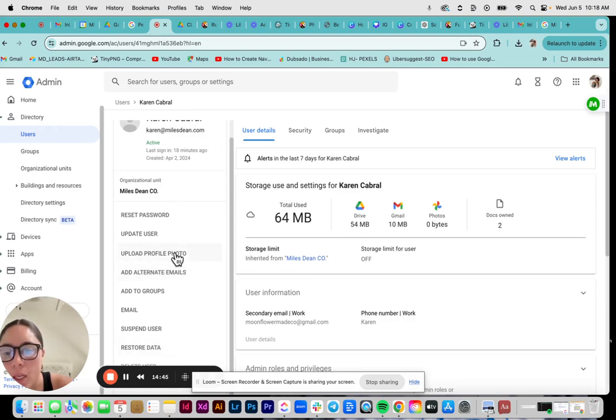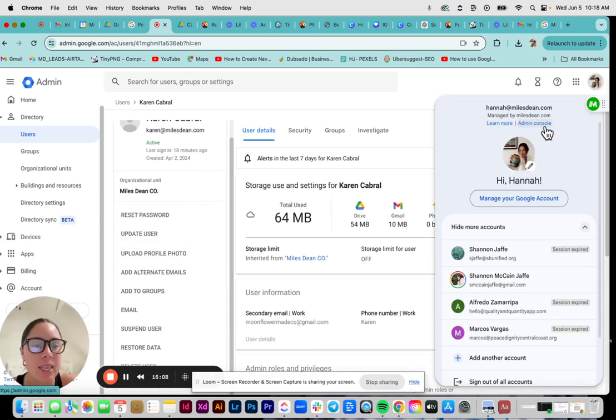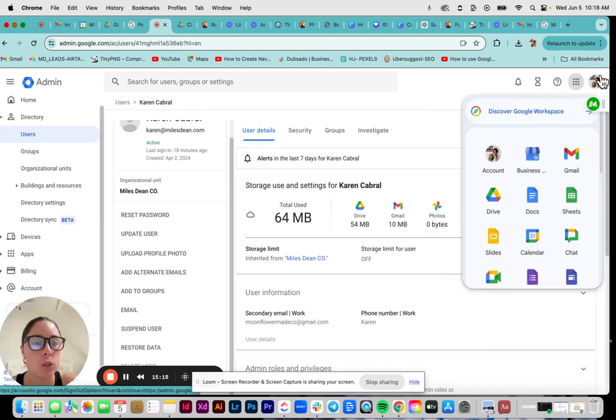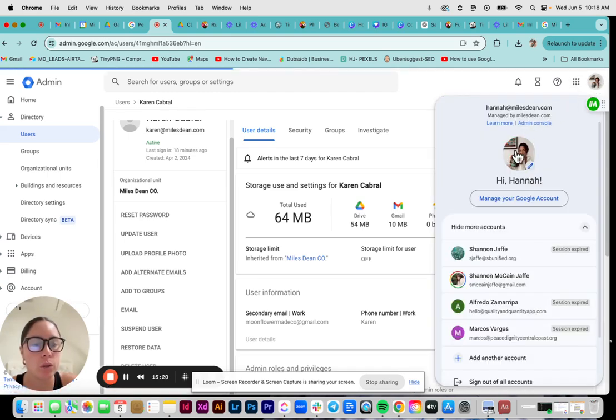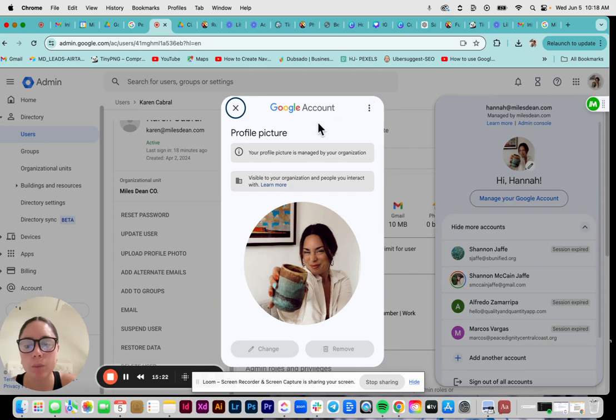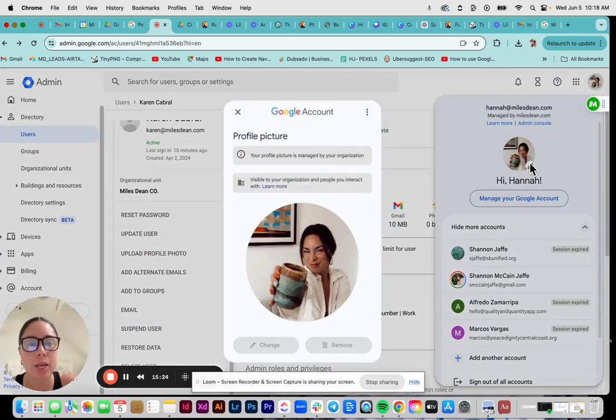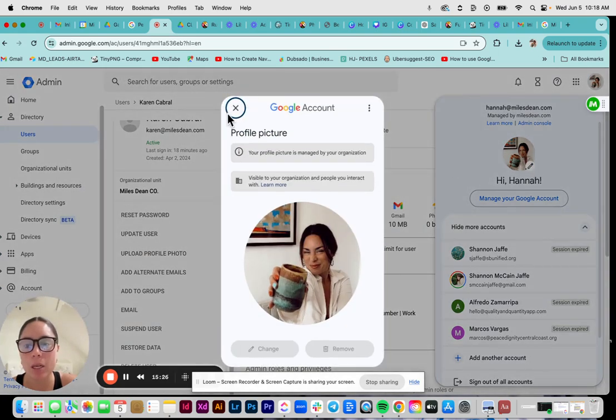So it's a little frustrating that you have to go all the way to admin console and it gets a little confusing, but that is how you're going to be able to update the photos. And then you should be able to manage your Google account and change the profile picture and settings from there. Again, remember square ratio. And that's pretty much everything for Google. Just going to go to home. See, it's so funny. You can't update it from right here, but you can just update it from over there.